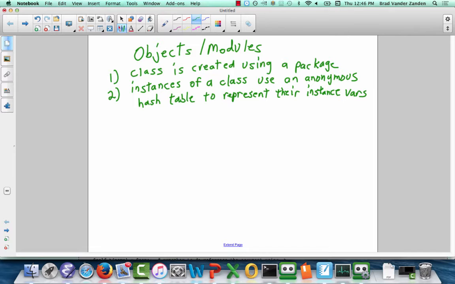So the way that you declare a class is with the keyword package, and you would give it the name of the class, such as student, and then a semicolon.